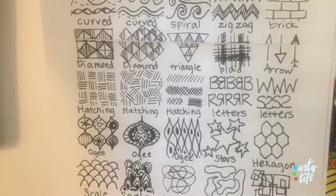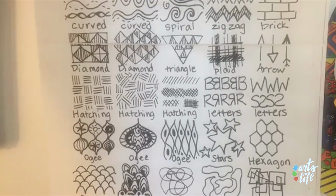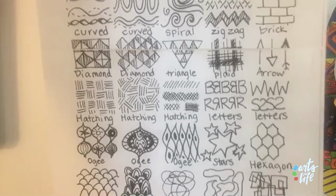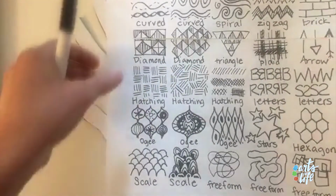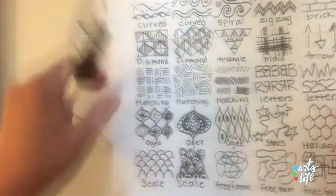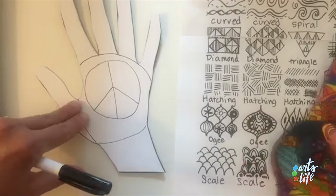And for younger kids, you can do bigger patterns. You don't have to be very detailed. Adults like to do really detailed small patterns sometimes. So here's our pattern sheet. I'll set it here so you can see it, and then I'll be drawing right here next to it.